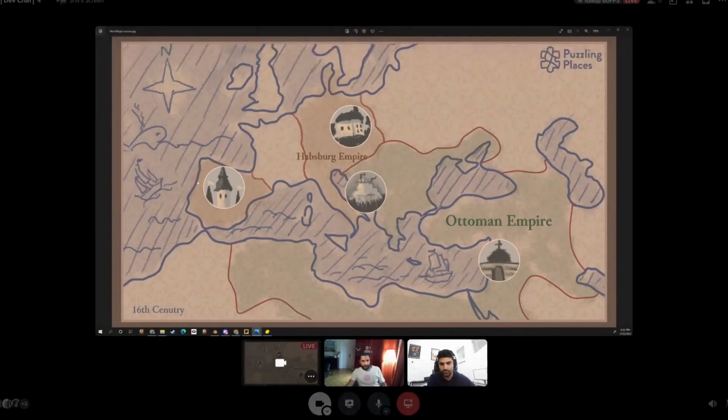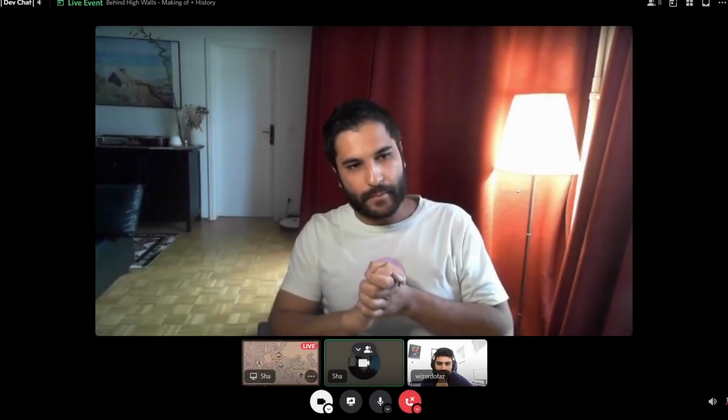If you look at the map, you will see that I marked the Habsburg Empire in two locations. You have Spain, and then you have northern Germany and even the Netherlands, and theoretically even all the way up to southern Italy. The way that happened was this guy called Maximilian I, the emperor of the Holy Roman Empire. He loved diplomacy through marriage, so he started marrying a bunch of people together.